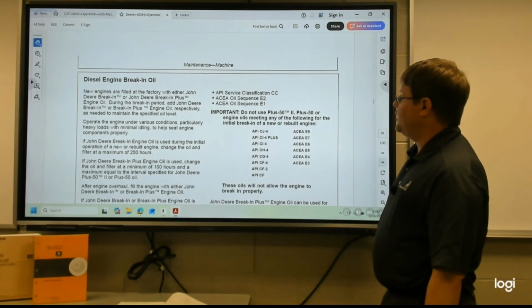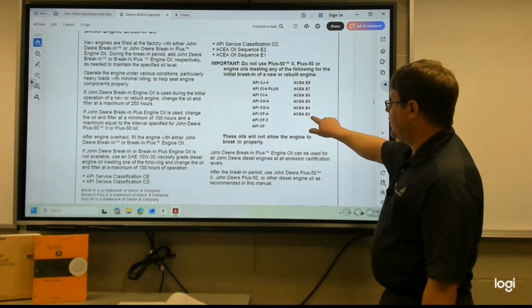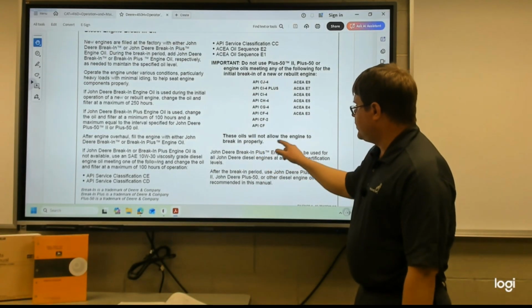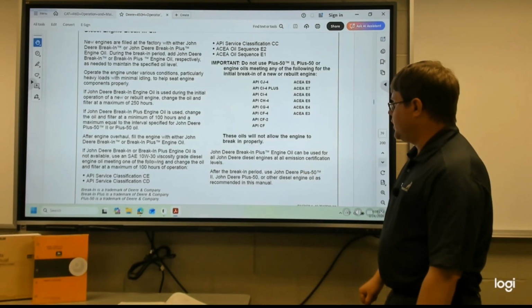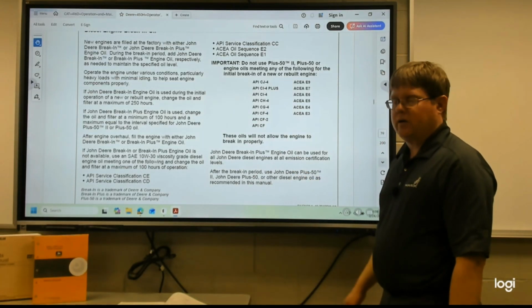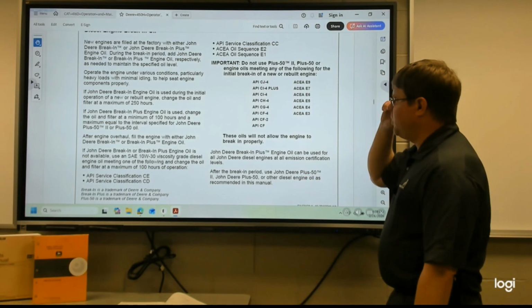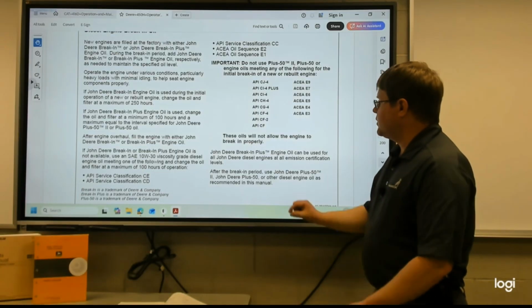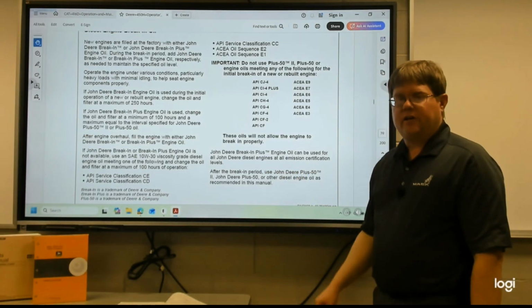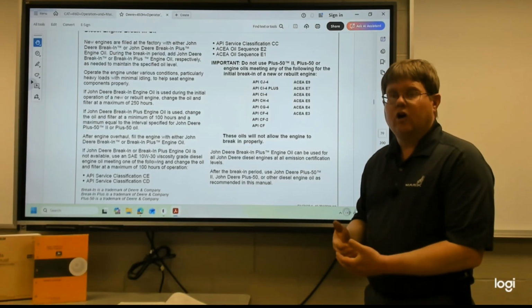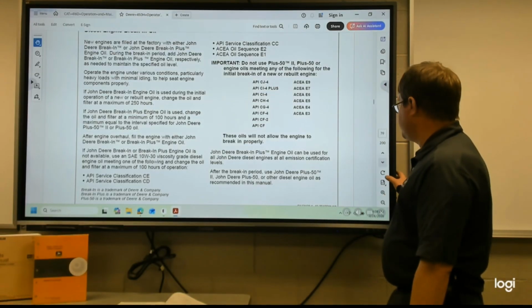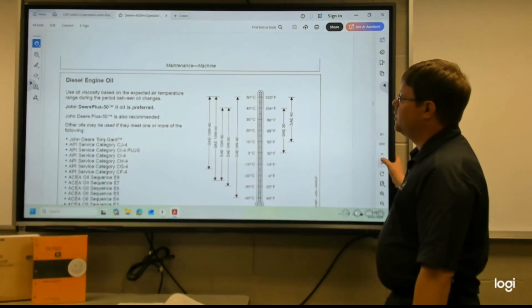Now we get into our engine oil. It talks about the engine oil recommended. And this will often tell you what engine oil it's equipped with. It's referenced that it comes with break-in oil, and after that they give the recommendation. Please remember, I forgot to point this out on the CAT one, sometimes there are little footnotes there that can give you specific information about the oils, particularly what oil it came with from the factory. So do reference those footnotes.